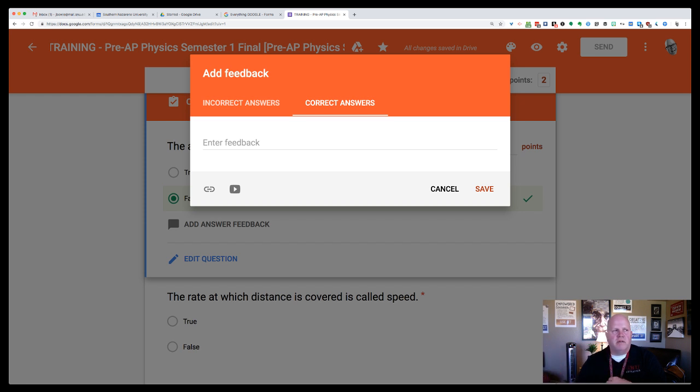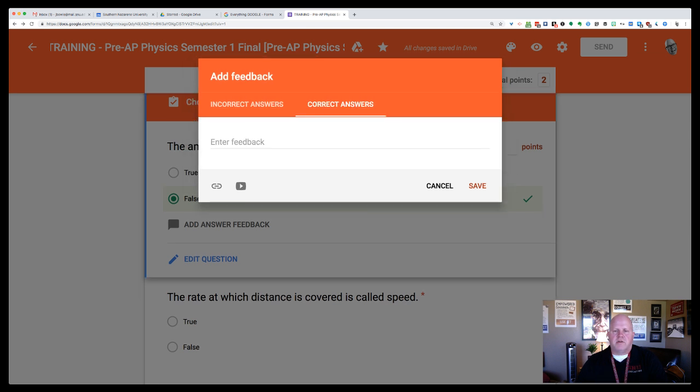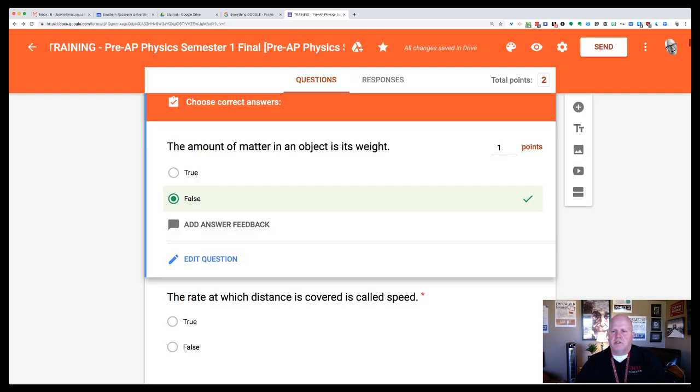Or you might give a little video showing why the ball goes further when it's thrown at a 45-degree angle than when it's thrown horizontally, something like that. So that would be something that I would probably do in this case, put a video right there. So you can do answer feedback on every single question.